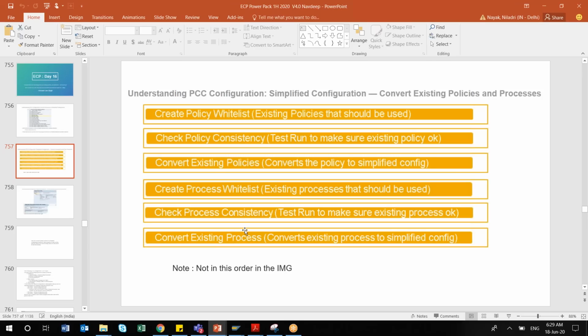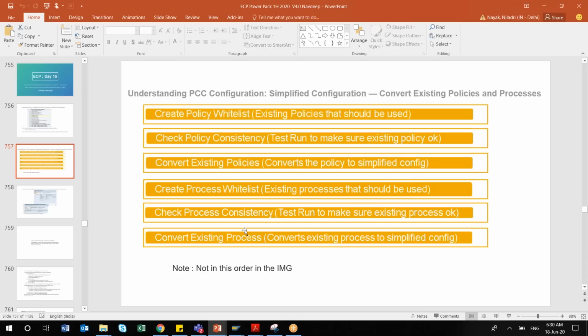So policy whitelist means existing policy. Suppose in the old payroll control center you have 10 different policies. While migrating or upgrading to your new payroll control center simplified configuration, you have decided that out of these 10 policies, only 8 are relevant for the future, and 2 policies you do not want to move to the simplified configuration.